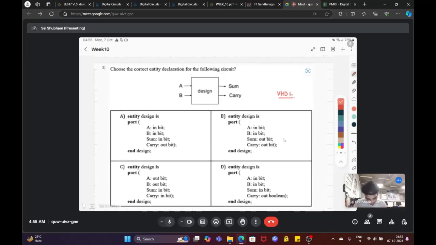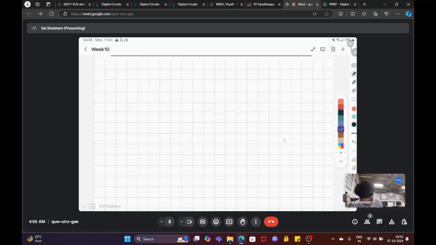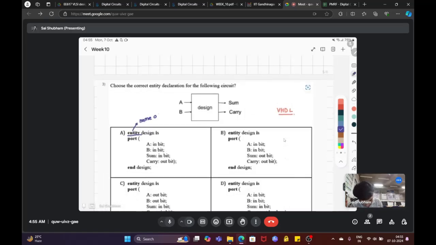In this question, entity is basically the name of your module. This defines the name of the module. The inputs are defined by in, and sum is your output, so it should be out.